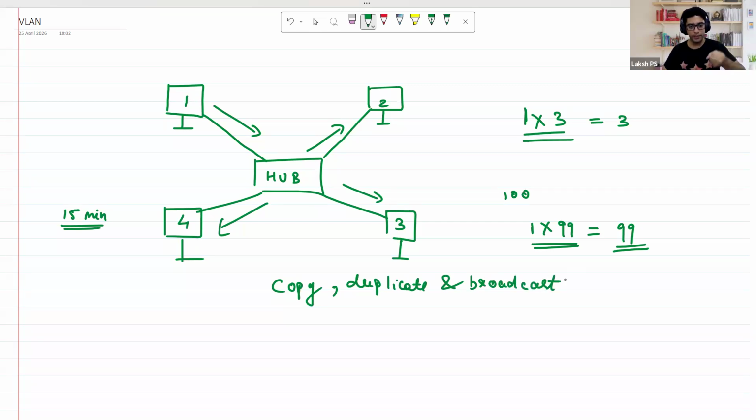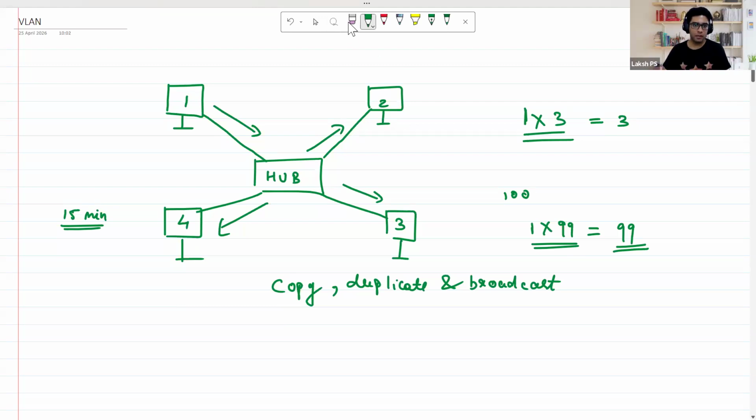The data comes, it makes duplicate copies of it, and broadcasts it out of all the interfaces. So for 100 computers, all you need to do is connect them to this hub device, and any computer which sends data, the hub will copy, duplicate, and broadcast it to the other 99 devices. That was easy.